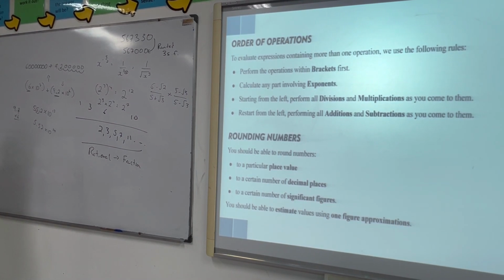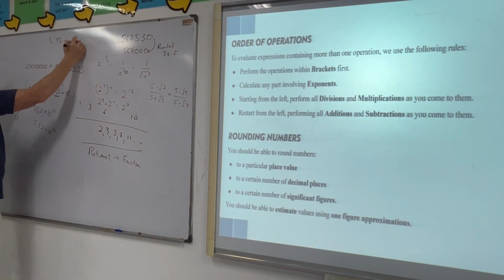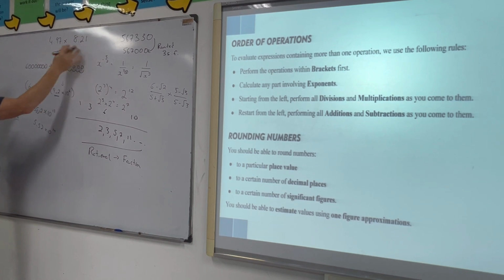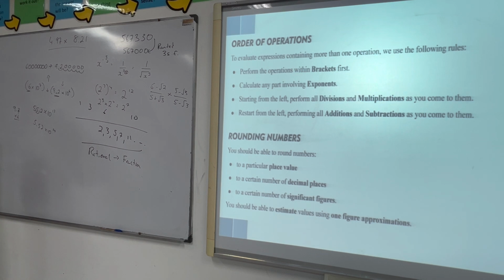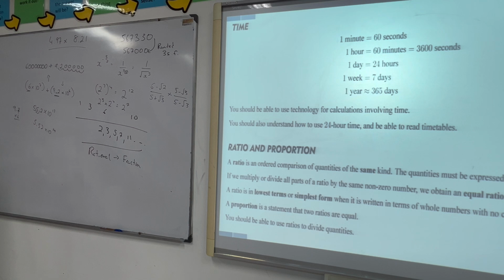Yeah, they might ask you to estimate in paper 2, using just approximation. So they might ask, what is 4.97 multiplied by 8.21, or something like that, and then divide by something. Just round. So that's about 5 times about 8, and that's 40, and that's what they're expecting you to do. They're going to say estimate using rounding or something. It won't be as easy as that, maybe, but that's generally what they're looking for. Maybe you'll see those in past papers when you are doing them. It says estimate, you can round it. They'll usually say how many decimal places to estimate to.